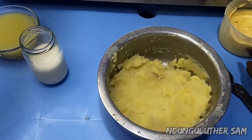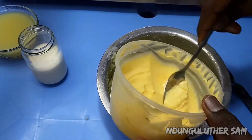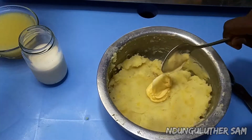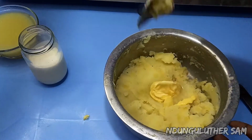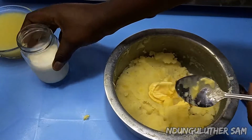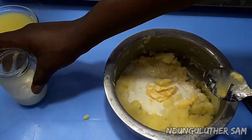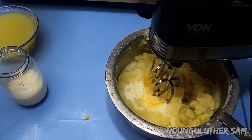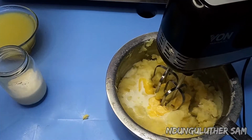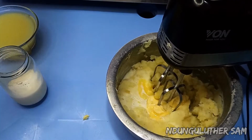So you need some either butter or margarine, and we are just going to add about a spoon, and that's going to make it very creamy. And you'll also need some milk or some heavy cream, whichever you have. I have some milk with me. Then to make the process easier, I'm going to use my hand mixer, and I'm going to beat this till everything is well incorporated and well combined.